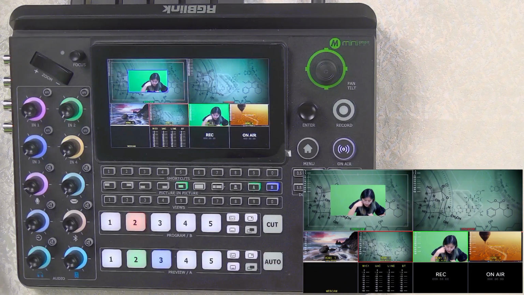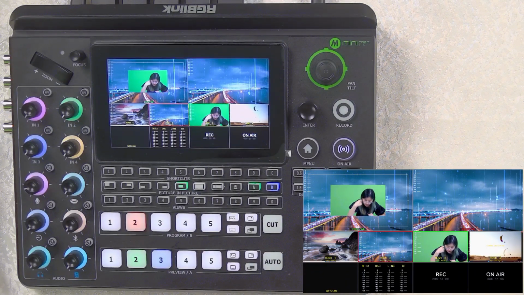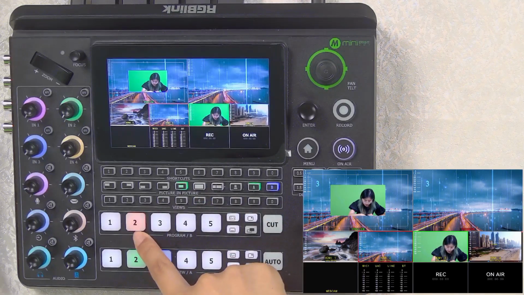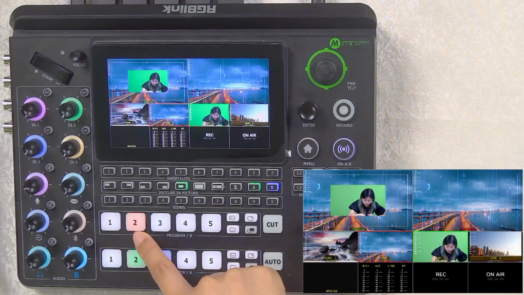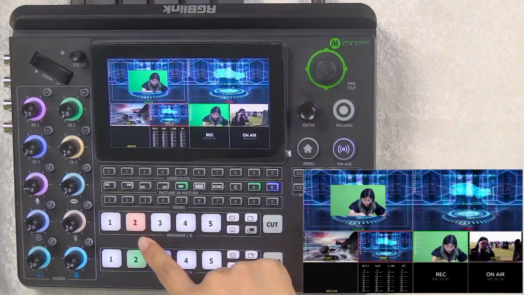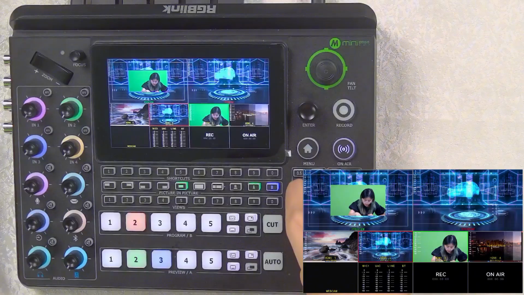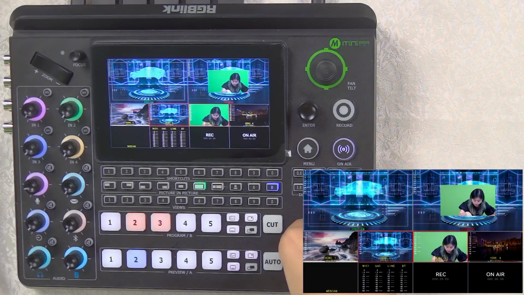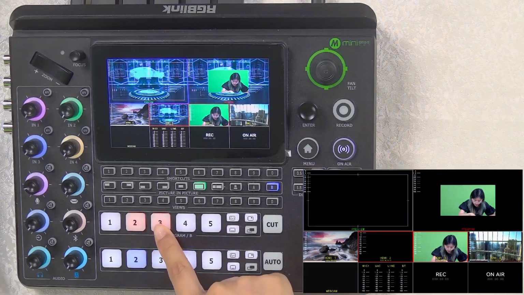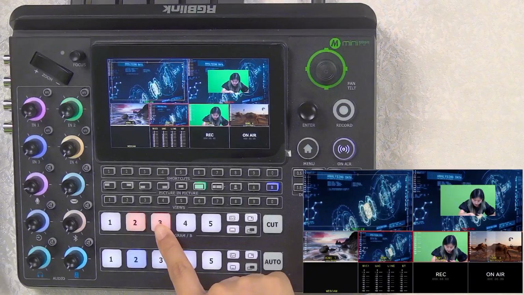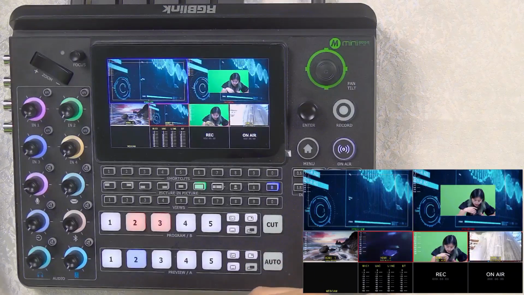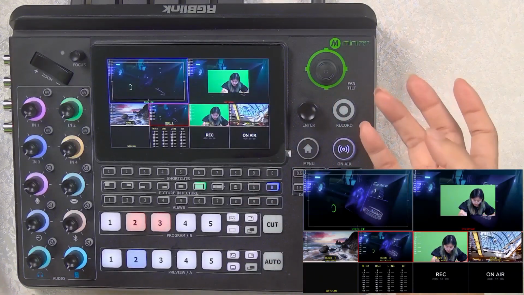And we can also take a look at the signal source color in the program. Source 2 now is bright red, indicating that the program is displaying source 2. If we switch the screen from preview to program, we will know that source 2 and 3 both turn red, and it means that they are now displayed in the program. The above shows the signal source selection.